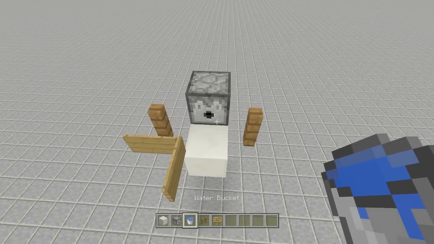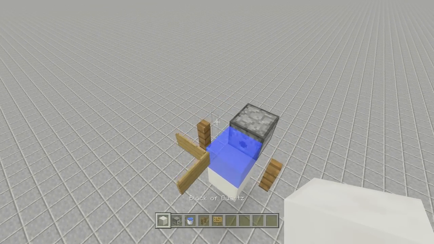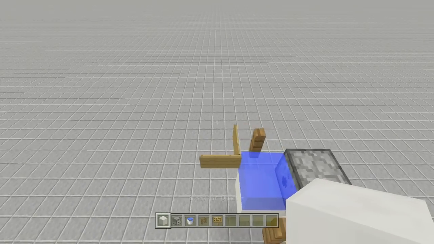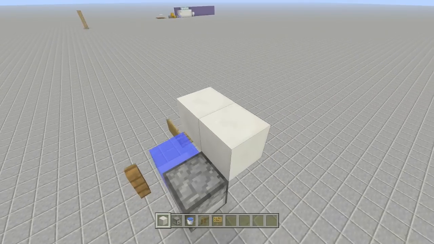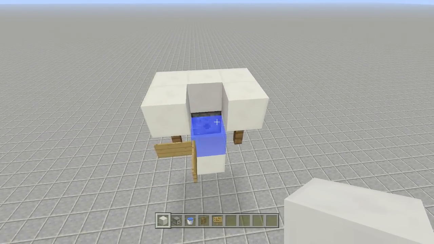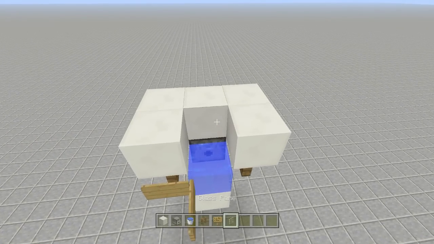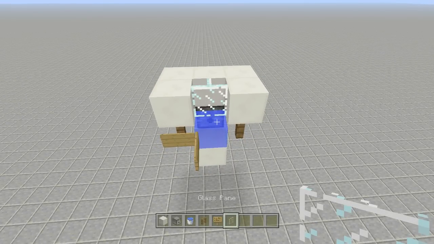Next up, take out your water bucket and place your water right in front of your dispenser. Next up, take out your blocks, and we're going to make a U shape above the dispenser. So place one right above this fence post, making a U shape right above it. Boop, boop, boop, boop, boop, and boop, just like that. Next up, take out some glass panes. So we're going to need some glass panes, and place 1 glass pane right on top of the water.